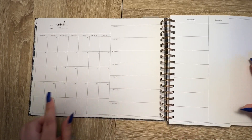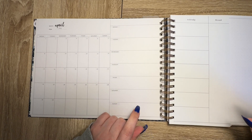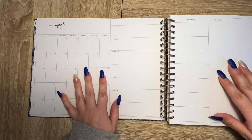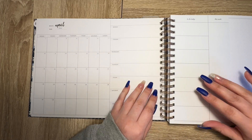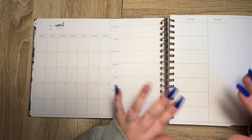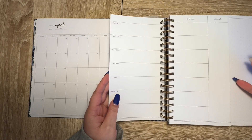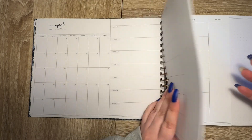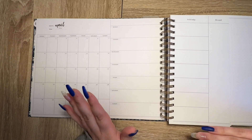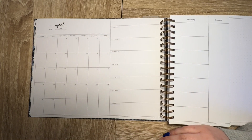I have a deadline of April 30th that I need to hit, so I need to be consistent in working every day. When I was setting this planner up I was like, I really don't have a purpose for it — and then I was watching Heart Breathings when she was doing her writer reset videos and setting up a planner, and I was like, you know what, I have this planner. I normally use a notebook that has notes in it and will probably continue doing that.